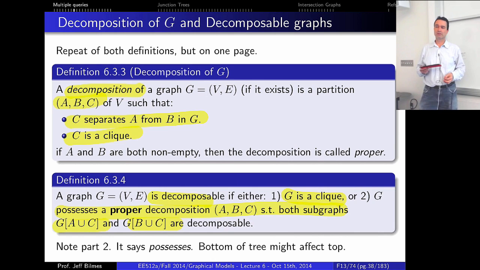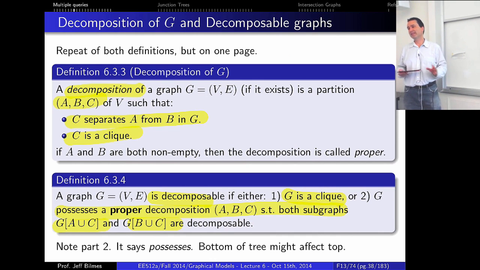Yeah, question? I'm just guessing that for computational purposes, is it better to get a balanced tree? There might not exist a balanced tree. So this isn't necessarily something where the depth of the tree is so critical. In fact, and this is going a little bit ahead, a hidden Markov model is a triangulated model, and it turns out triangulated models are the same as decomposable models. A hidden Markov model has a very, very imbalanced decomposition tree. But on the other hand, inference is very, very fast in a hidden Markov model. So the balance aspect of the tree doesn't matter.